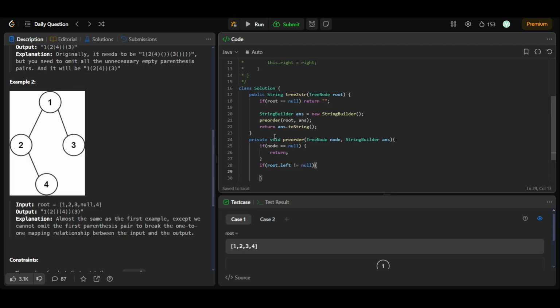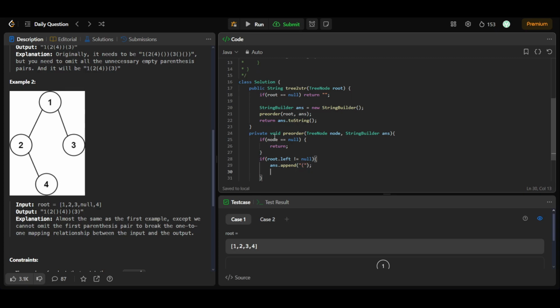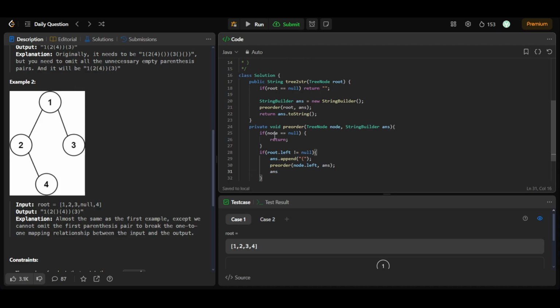Firstly, I have to add answer dot append opening bracket, and then call the preorder function again with node dot left and answer. And here I'll append the closing parenthesis.